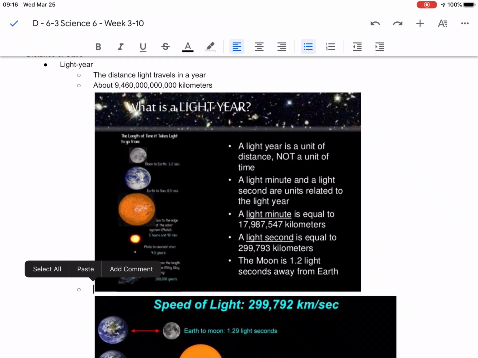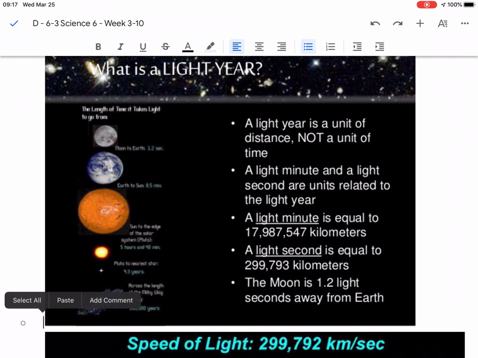I don't know if you remember in class we tried to show you the distance to the moon, and if we drew a circle about the size of a beach ball in our classroom, the moon would be close to Miss Bertrusso's class. And then you have to get to Mars, Jupiter, Saturn. The numbers get so astronomical, we have to do a new type of unit. So they actually created a thing called a light year.